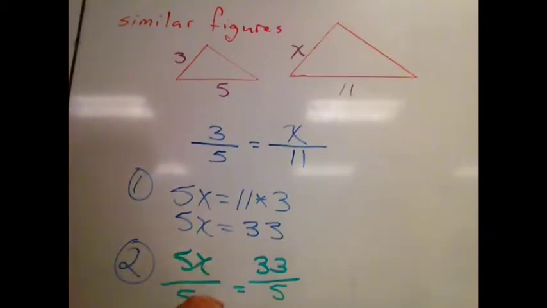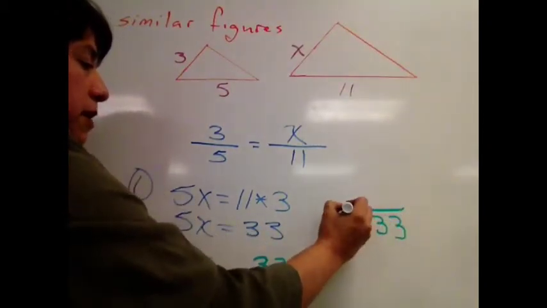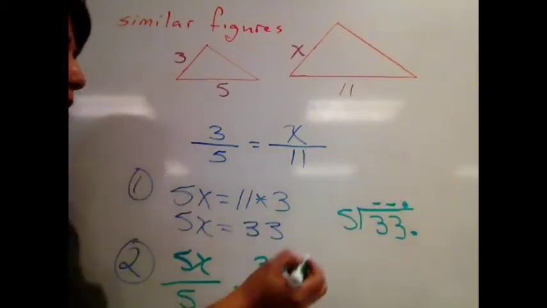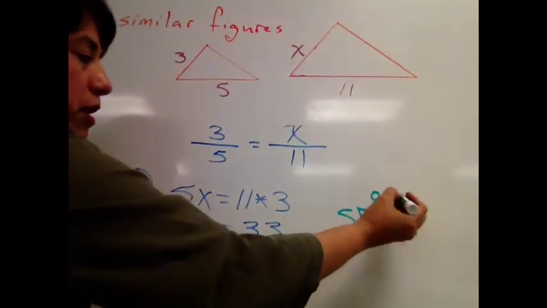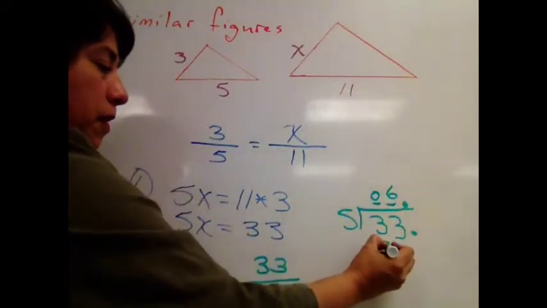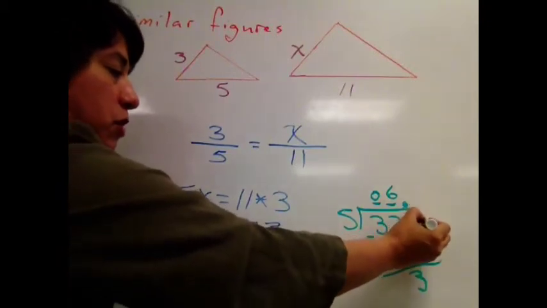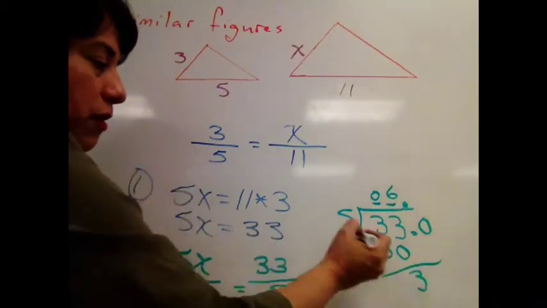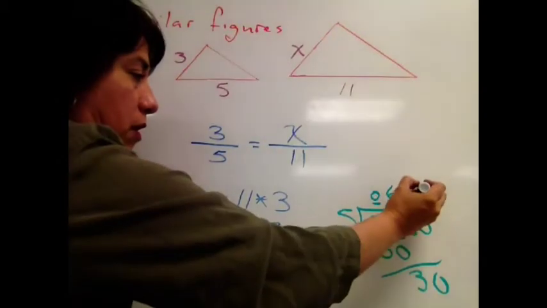Over here we're going to need to do some math because it doesn't go in evenly. So we have 33 divided by 5. Remember to put your decimal point and put a line for each number. 5 goes into 3, 0 times. 5 goes into 30, 6 times. Remember to subtract. We're not finished yet, so we're going to put a 0. If we had fraction form, we could say 6 and 3 out of 5, but that's not what we want. We want to finish dividing. We're going to put a 6.